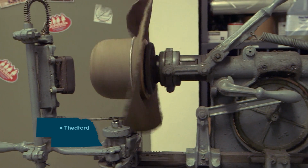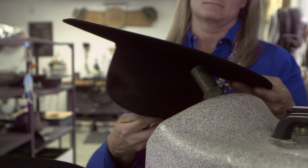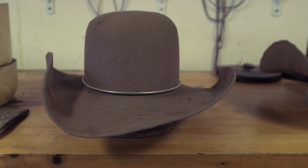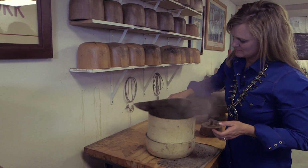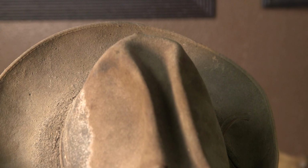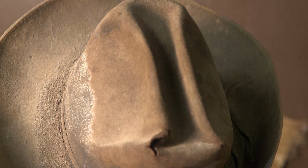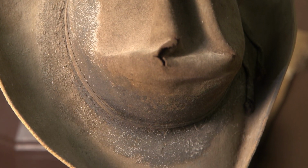I primarily build for the working cowboys where we live. A hat is more than a hat. It's not only a fashion statement, but it's a tool for the person wearing it. The grease stains, the sweat stains, it symbolizes the American cowboy. Their work hat is dirty and it just shows so much character, but it shows their lifestyle, it shows where they come from. Sometimes the wives are very happy with me because I have to be the bearer of bad news and tell them their hat's got to go, that they need a new one.